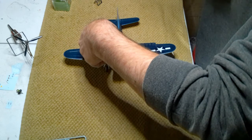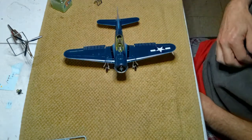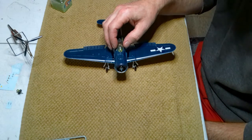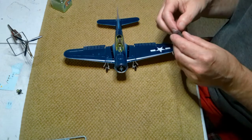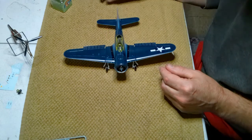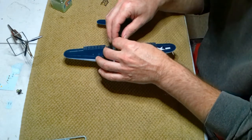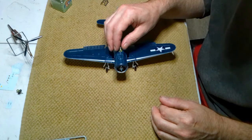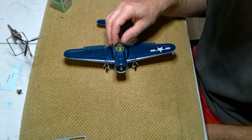There we go. It seems to be working pretty good. Hopefully we're still in good alignment. There we go. Yes, we are. Oh yeah. Might be a hair forward, but it's not going to matter because this is going to go back, because this will sit right there. Yeah, that's curing already. I like that. So you will sit like this.